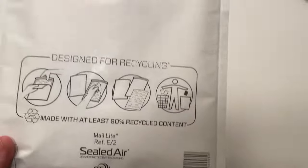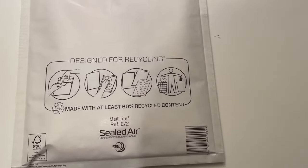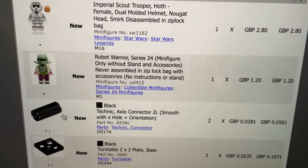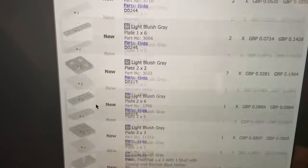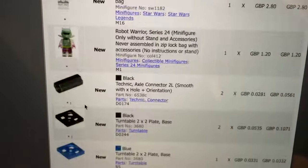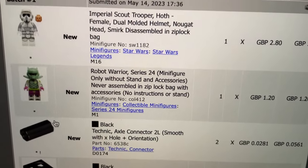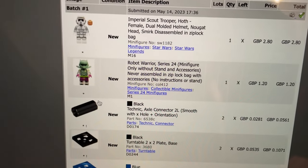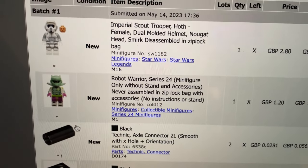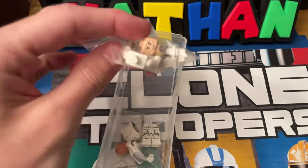The order is fully packed and weighed, label on the other side. I did have to swap the padded envelope because the other one was just a bit too small. My largest order has just come through — 39 lots, 129 pieces overall, and two minifigures. I'm going to grab the minifigures first — M16 and M1 — and grab all the other pieces off camera. Let's check: that's the male, and there's the female for M16.